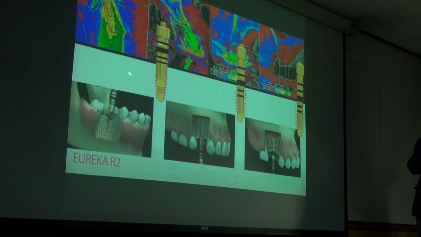In hard bone, we prepare almost the same as the outline of the implant. In medium bone hardness, it is the conventional way. It is 0.7 under-drilling. And in soft bone, we do small drilling, and using a self-tapping implant, we place the implant. It's a simple strategy.